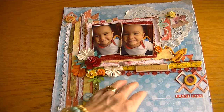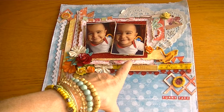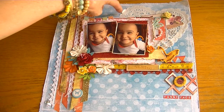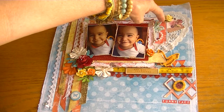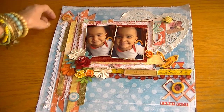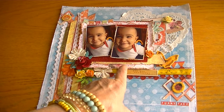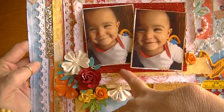So I thought that worked out real well. And for the photo, it looks like there are more layers than what there actually are, because I raised the mat up on a piece of cardboard, so it's more dimensional. I had taken this heart-shaped doily and layered it here. I had taken a couple of pieces from the cut-apart sheet and just layered the pieces here. Took a chipboard piece, some pearls from my stash, and layered them here, and then I added my photo mat, which is backed on a piece of cardboard, and layered it there. And that's where I used the corrugated red glittered paper.